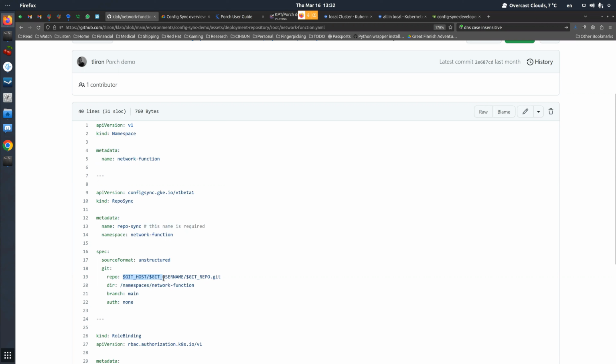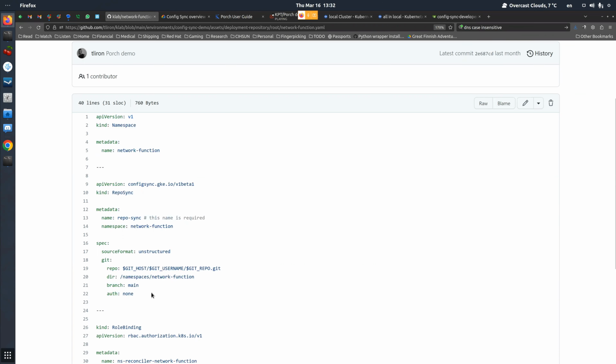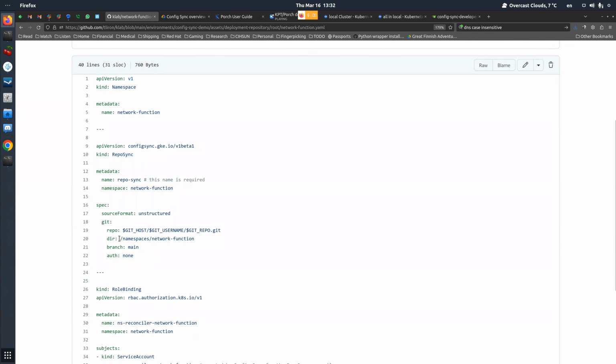Again, this will be filled in with our specific local data that you have. And I want it to sync from this repo under this directory, right? This is the directory I showed you before with the deployment.yaml, from this branch. And you can also add authorization. In this case, we're not using authorization because Git is created with everything readable to the world.